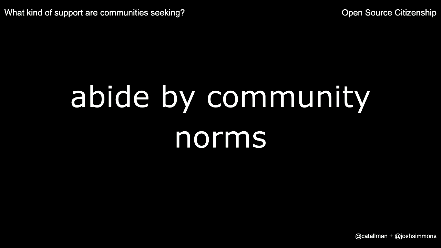I've also heard a number of communities ask for companies to abide by community norms. This might mean using their IRC channel, or their Slack instance if they have one. This might mean using their mailing list, or getting involved with the normal cadence of their release cycles and their planning. This might also mean using the same license as that project and community.